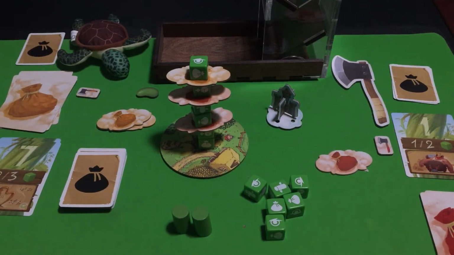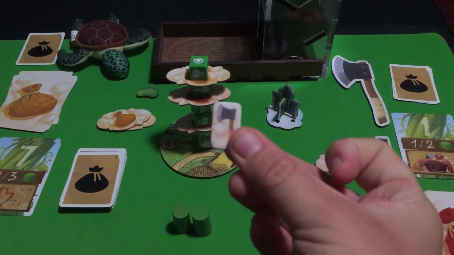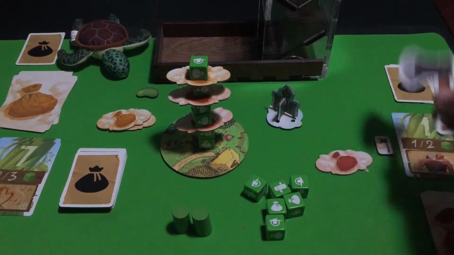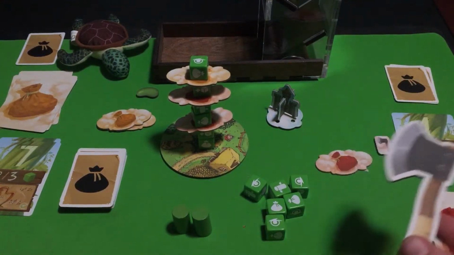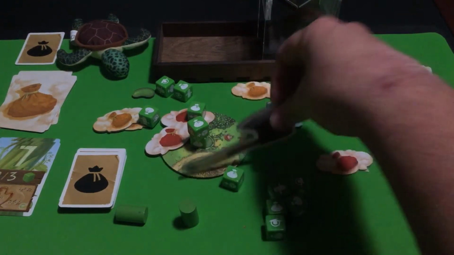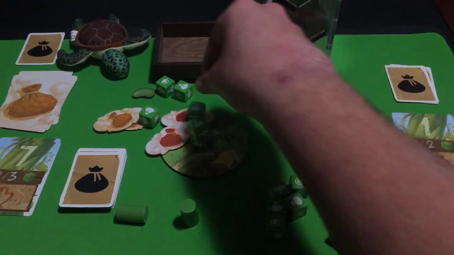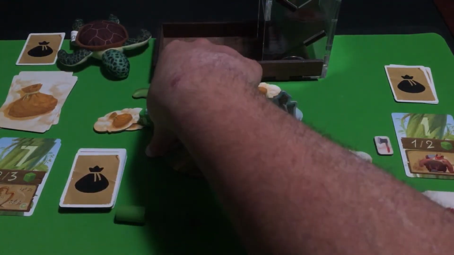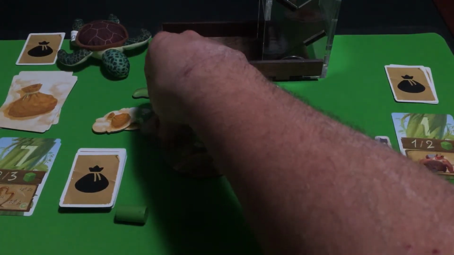Well, let's see here. He is actually going to use his axe. He's worried it's going to fall over. So he's going to use his axe right now, and he's going to throw it at the beanstalk to knock him over. So let's see what happens here. Okay, well, that was a good throw. Just about everything fell over, except for that 1 dice on top of the other. So we'll leave that there.